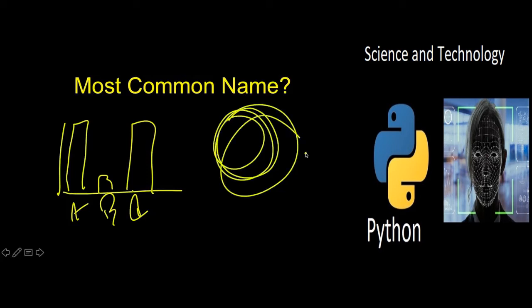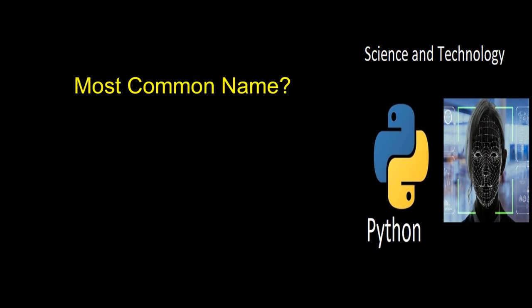So I'm going to give you a little problem. I'm going to show you a series of names one at a time, and I want you to make a little bucket for each name, and then keep counting how many you see for each of the different names. You'll notice that you have to start with one and then you move across. So just watch this and tell me what's the most common name of the set of names I'm about to show you, and how many do we see?